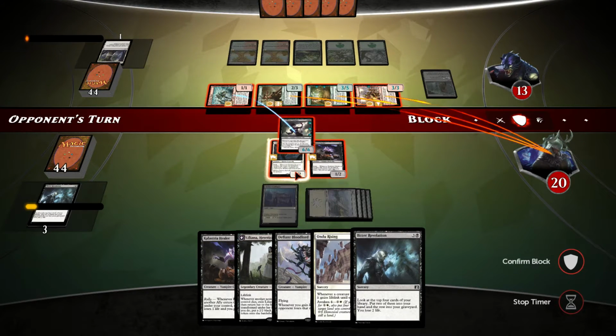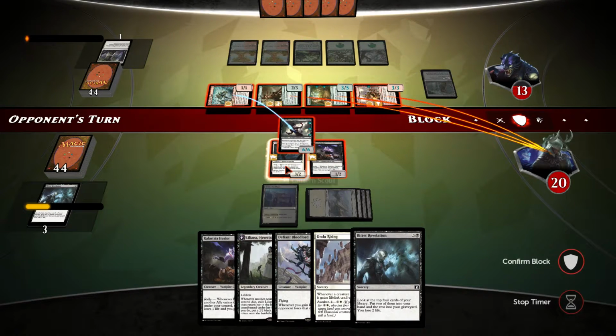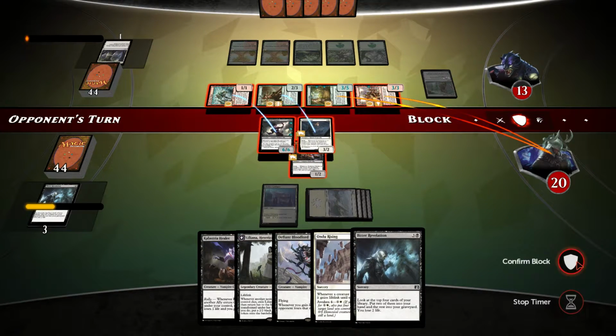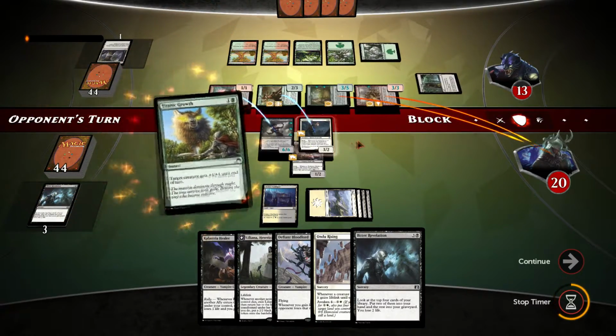And maybe block you? Or do I not bother at all? How much am I going to take here? 6? Oh no, I've got to block something. I kind of want to kill Farrak's Disciple as well. Sod it, we'll go for it. He's got a pump spell, of course he has. Titanic Growth, I was expecting something like that.